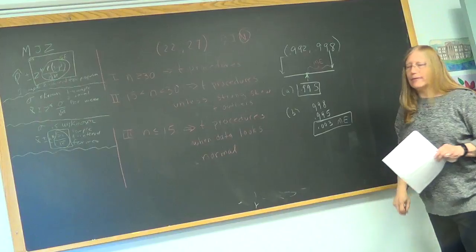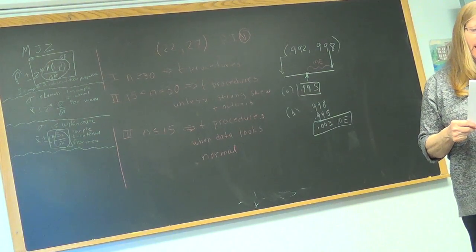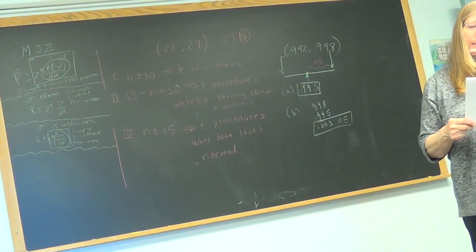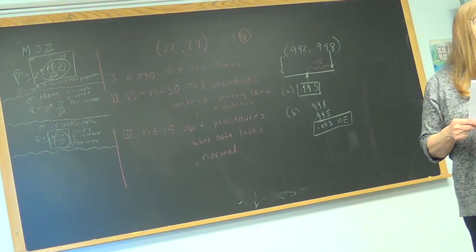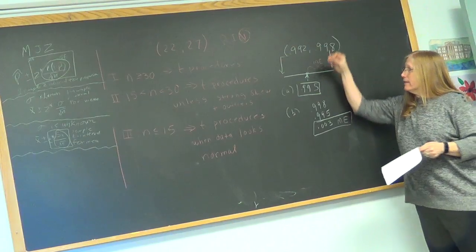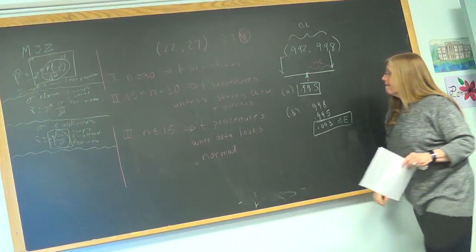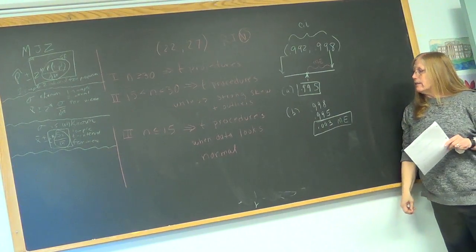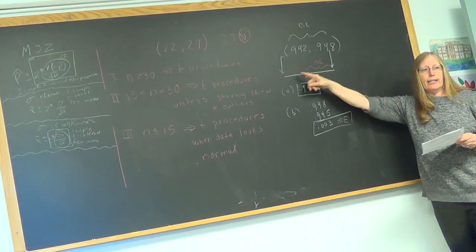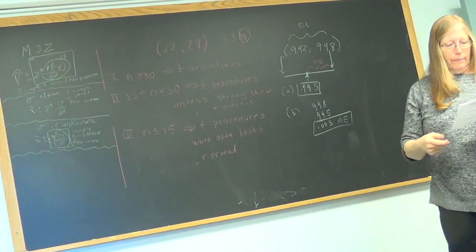I don't have all that information. I guess you could get Z star, but we already know 0.992 to 0.998 is the confidence interval, right? That's the confidence interval here. And the other things inside of that we can just find. So we always know that from the point estimate all the way up to one end and down to the other end are both the margin of error. All right, that was part B.